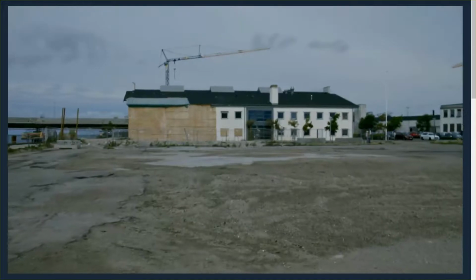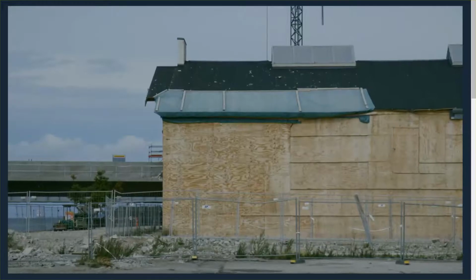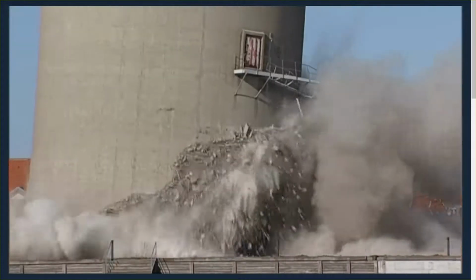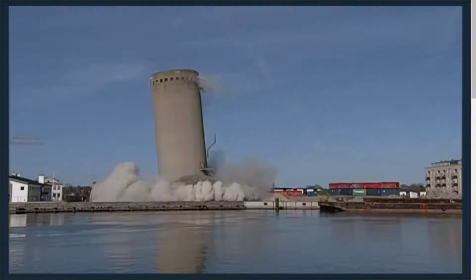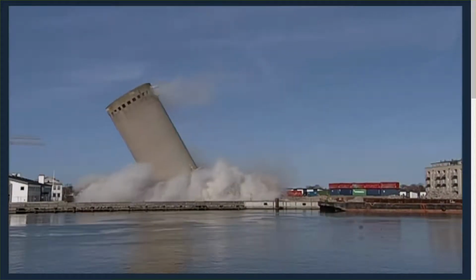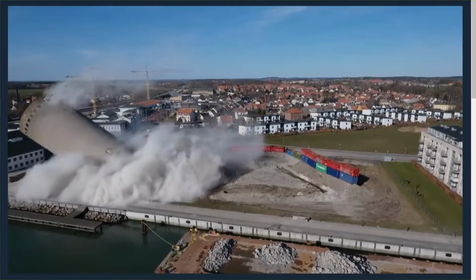But incredibly, much of the damage was caused not by falling concrete, but by air pressure. Professor Per Golterman explains. If you move a hand close to your face, you can feel the wind. Then imagine it's a large silo coming down and hitting the ground. Just when it hits the ground, it pushes the air out, and that can be what hits you. So yeah, it can damage the building without actually hitting it.